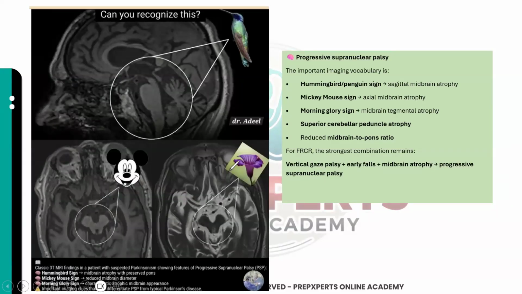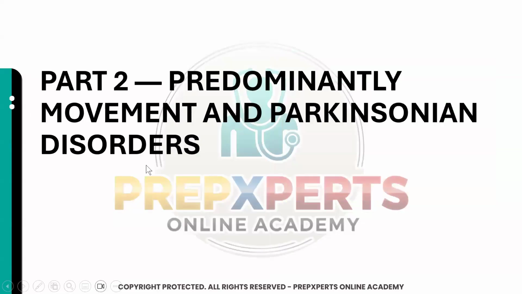What is morning glory? It is a cute purple flower. So midbrain tegmental atrophy on T2 imaging will appear as the morning glory sign as well. You can see that the fluid is more than the midbrain volume. So this is indicating the morning glory sign, and this is your Mickey Mouse sign, and this is your hummingbird sign. These three can be asked in some other fashion in the stem to get you to the diagnosis of progressive supranuclear palsy. That will involve the brainstem, and can involve basal ganglia and superior cerebellar peduncle.